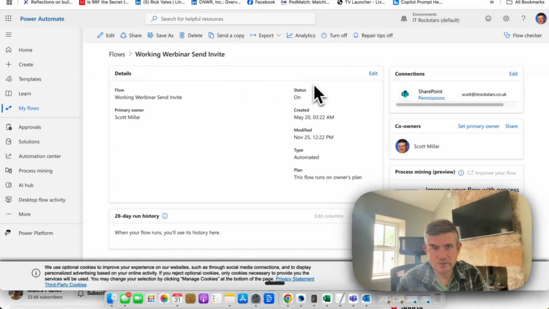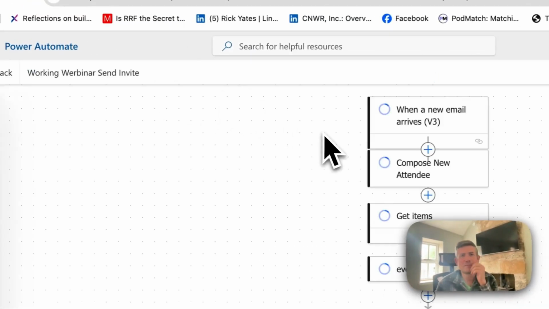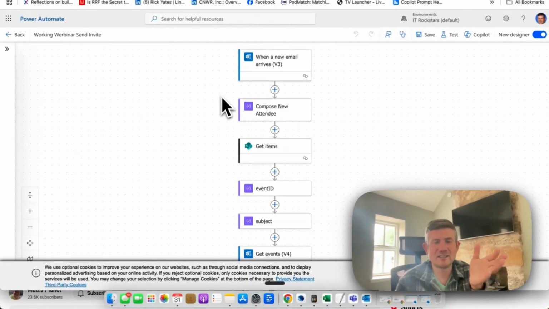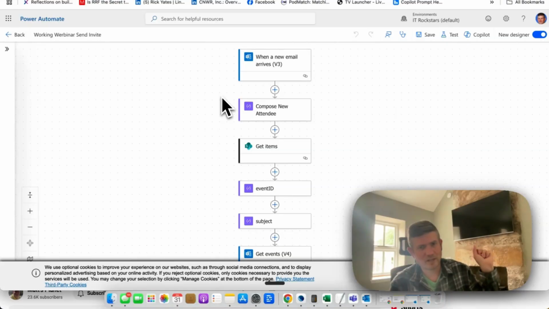I had to get someone to code this for me because I just couldn't get my head around it. I had no idea how it worked. Okay, let's edit. I can't even view it. Edit. So this basically uses the MS Graph because this is the only way I could figure out how to do this. It looks for the Teams meeting in my tenant. It takes the team ID that we generated from the last flow, where I have that custom value.